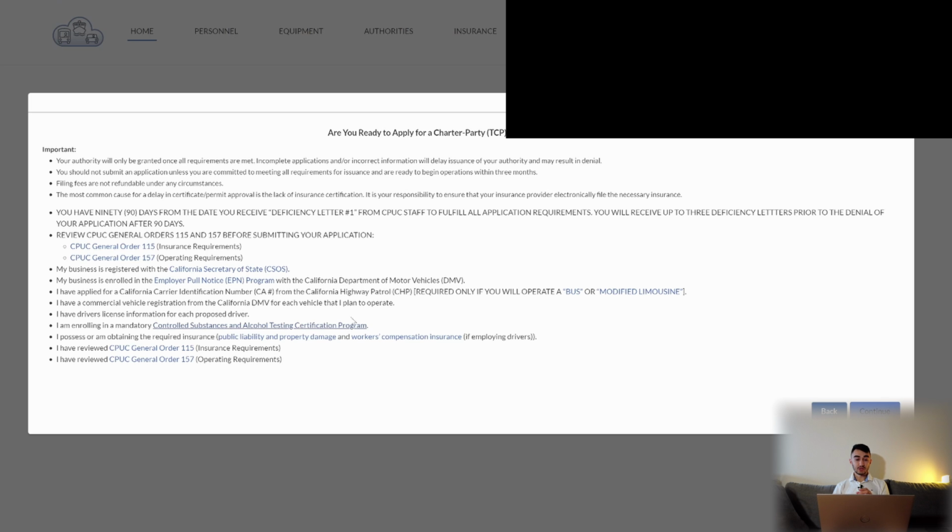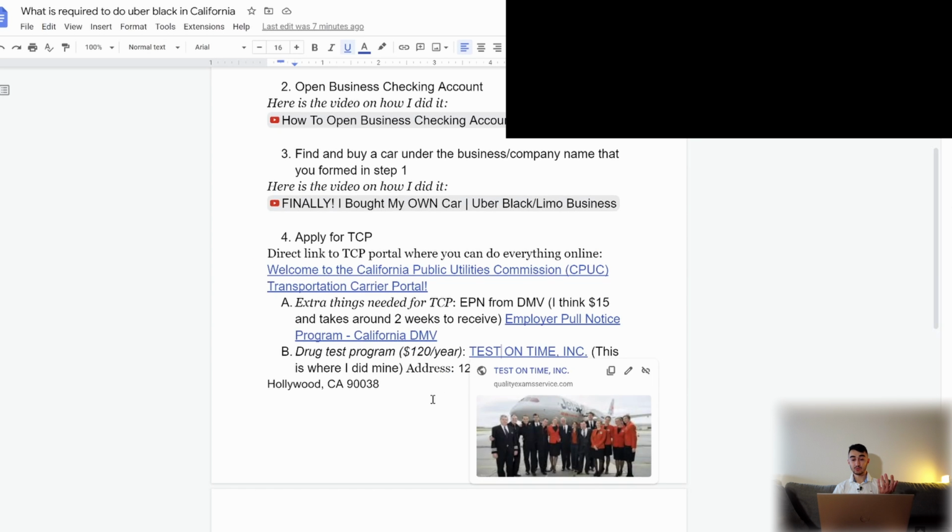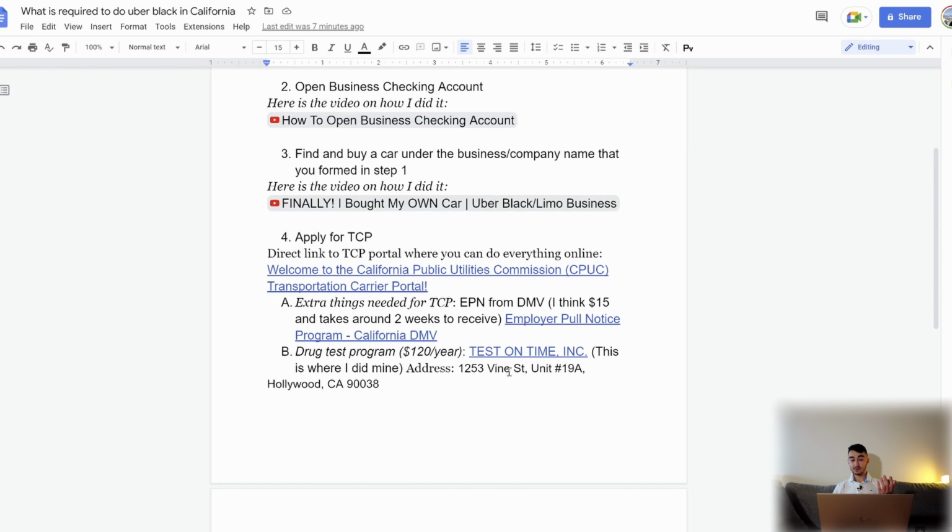Also, to find the closest testing area and testing program in your area, there will be a whole list showing which is closest to you. That area was the closest and the best for me, and I put the address here. When you click here, it will take you to their website, and the address is right here. You can go right away. So if you want to go to that place, please do.